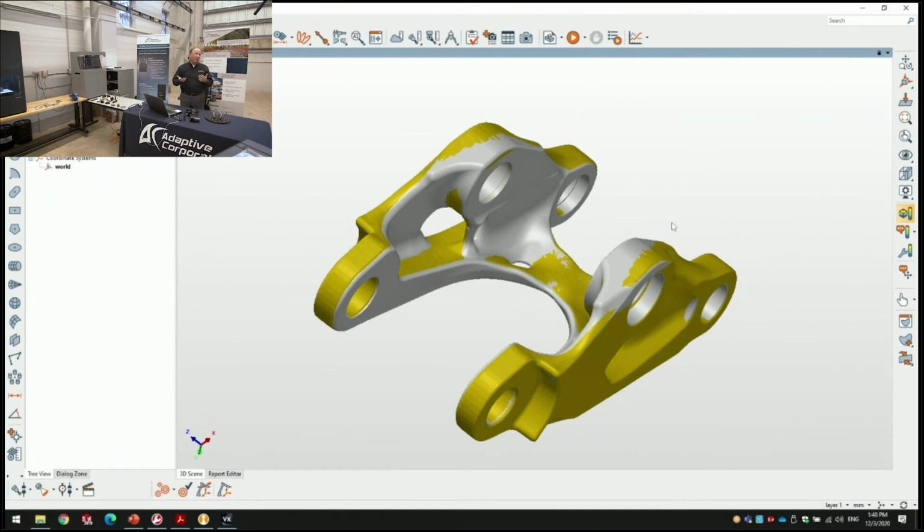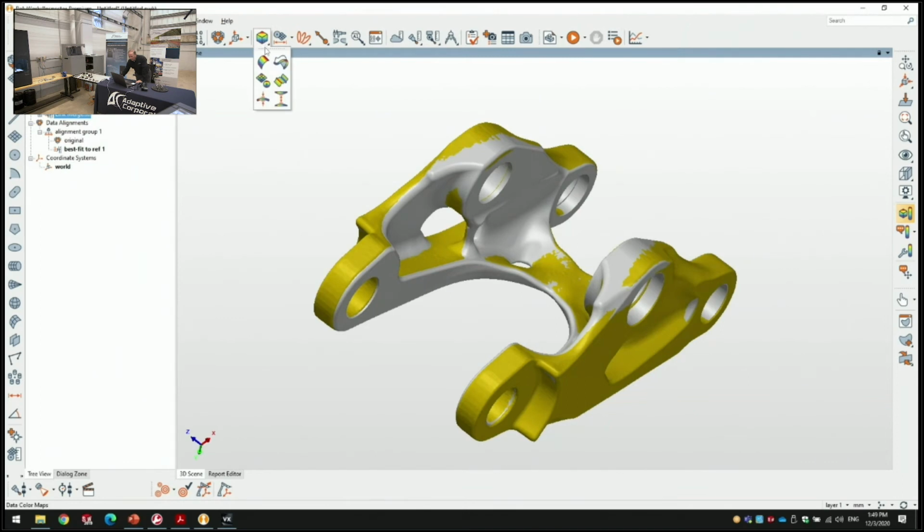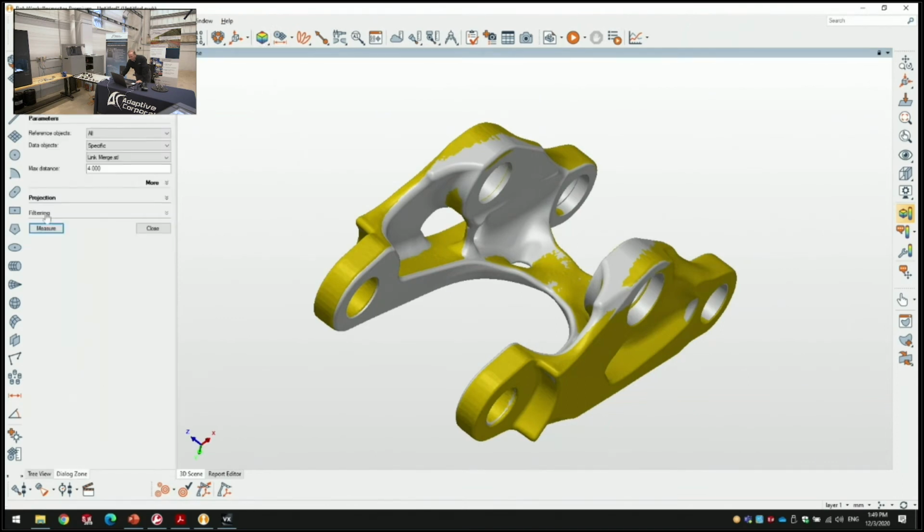It kind of looks like, for those of you that remember Bart's presentation with FEA, it was showing stresses and strains, so it's showing loading conditions, right? The color map inside of PolyWorks shows tolerances. So how closely does the physical part match the nominal of the CAD data? Again, to do that, it's literally 3 mouse clicks. So I say create a color map and tell it to do a measurement.